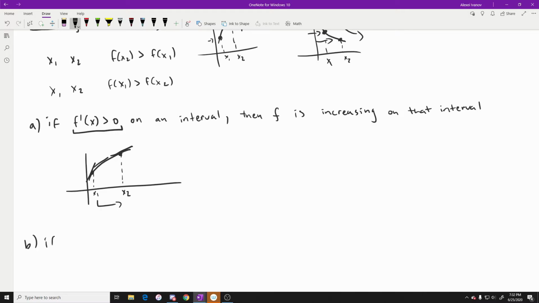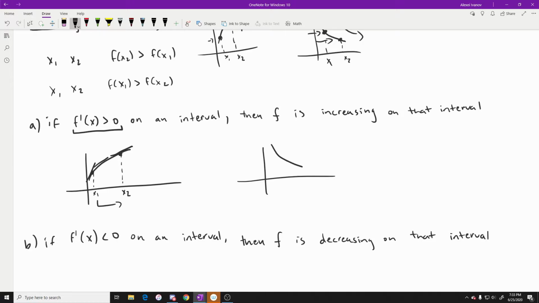And we can say the opposite. If f prime of x is less than 0 on a specific interval, then f would be decreasing on that interval. And again, just to show you, if we had a decreasing function like this, the tangents would go something along the lines of these. And we can see that now the tangent is going from the second quadrant right here to the fourth quadrant over here, kind of going from the top left down to the bottom right.